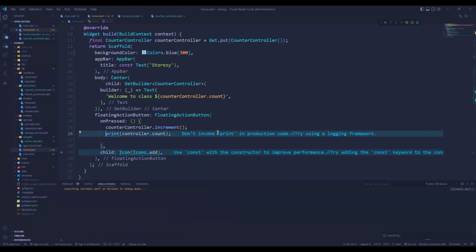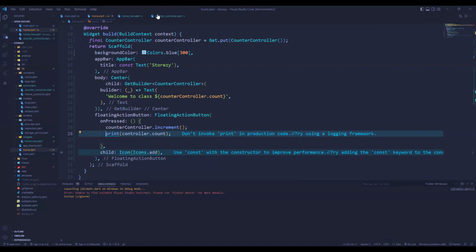But that's basically all about the route management. Now there's a lot of other stuff which we will get to implement once we continue on our Storzy application. There's a lot of other stuff. There is Get.toNamed. There are other kinds of routing, right. Wait, let this just launch before I tamper with this code. Okay, let me show you.